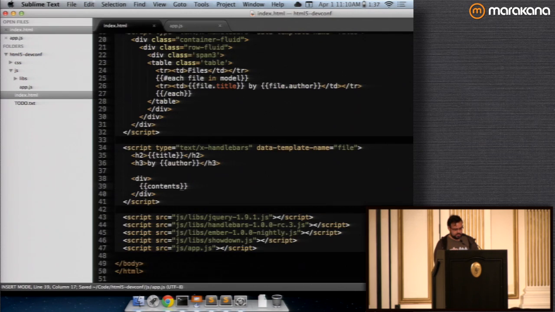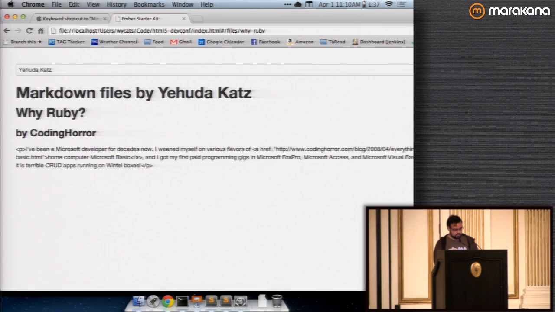Now we just go back here. We say, OK, we would like this contents to be displayed as Markdown. We refresh. Well, this is not exactly what we wanted. We can see that everything's escaped. The reason that everything's escaped is that in Ember, by default, any text that you put into the page gets escaped. And this is to prevent you from having to deal with XSS.